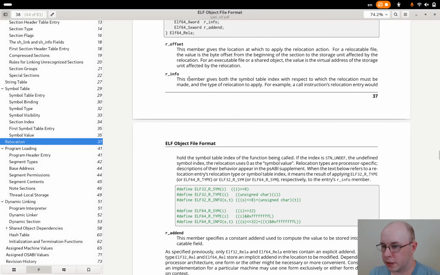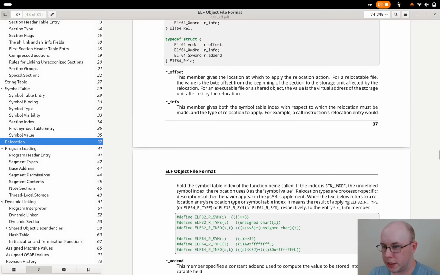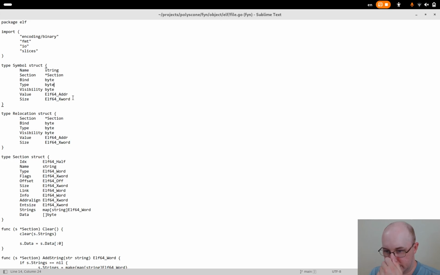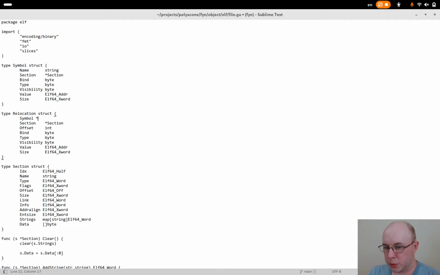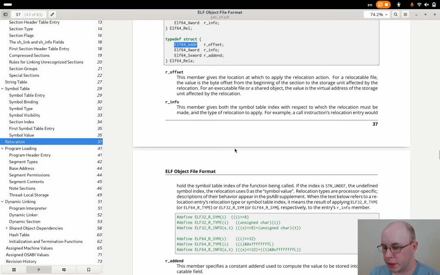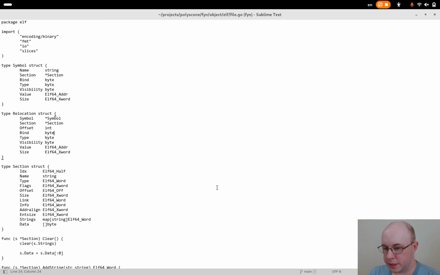The offset is actually an address, but maybe I'll put offset as int, so I don't have to convert everything all the time. So offset is int, and that's the offset within the section. Then we're going to need a symbol. So let's say that this is symbol. And then we need an addend as well.